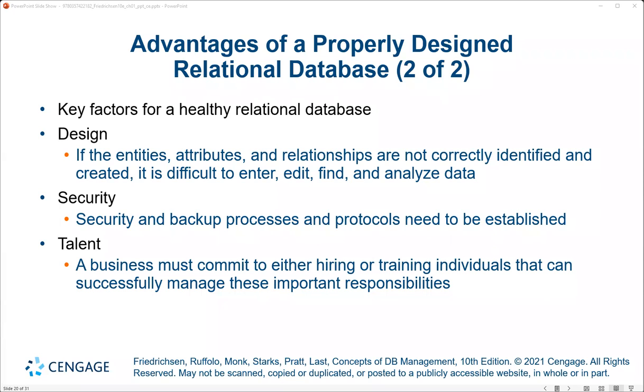So what does a healthy relational database look like? Here are some key factors to help you see what it looks like. The first one is design. The design of the database is critical in how we set up our entities and attributes, and create the relationships, making sure that the attributes we select for our tables, for our entities, can only provide one single unique answer. We're going to get into design much more later on, the normalization process that I mentioned, but that's the first one.